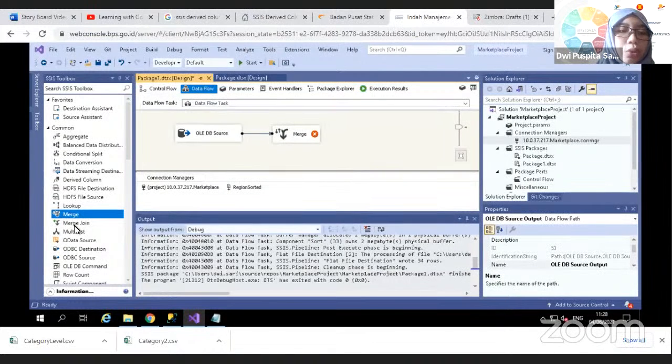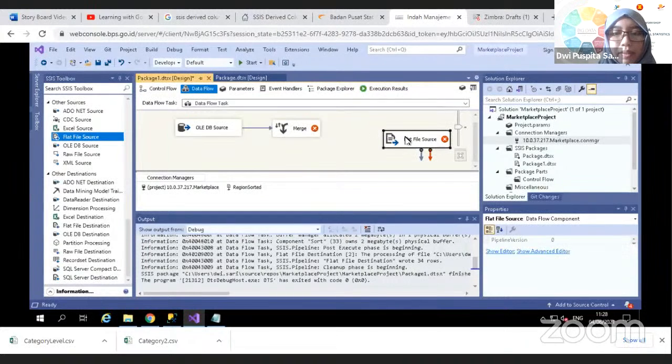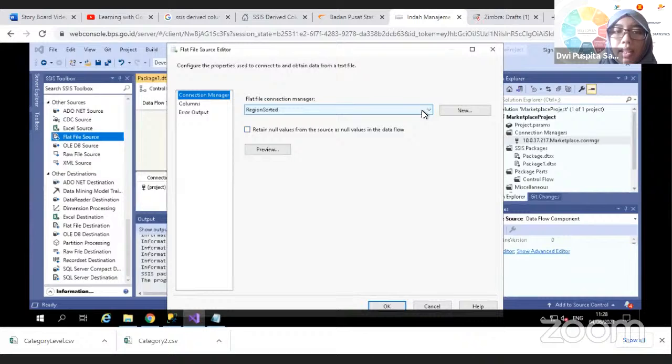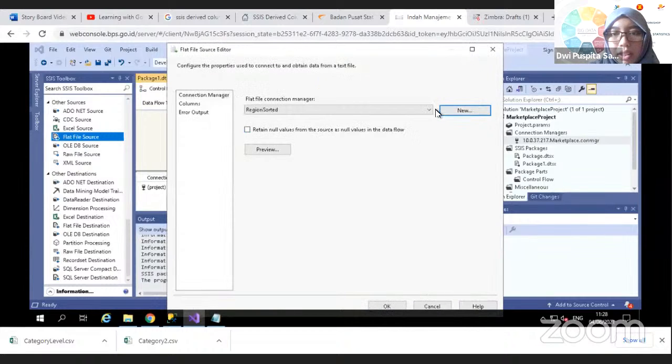And then we drag another source, that is a flat file source. Flat file source right here. You can just drop it and double click on it, and you choose create new. For me, since I already have it, but basically okay, let's just create together.